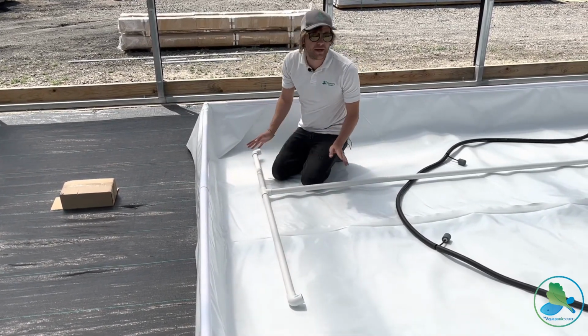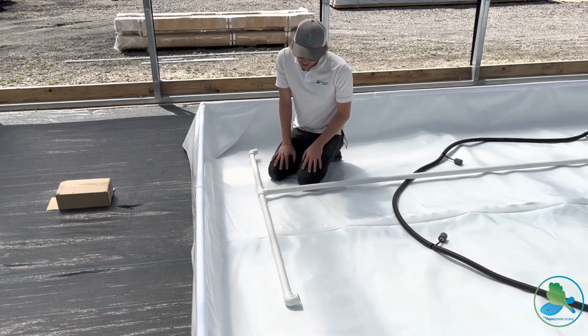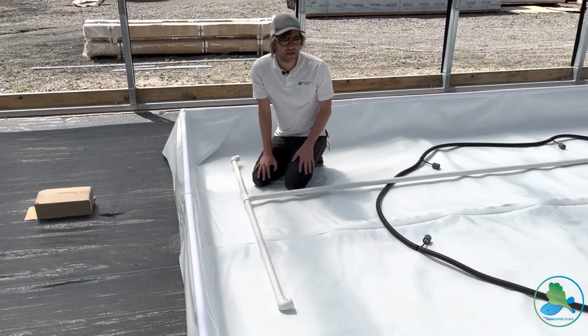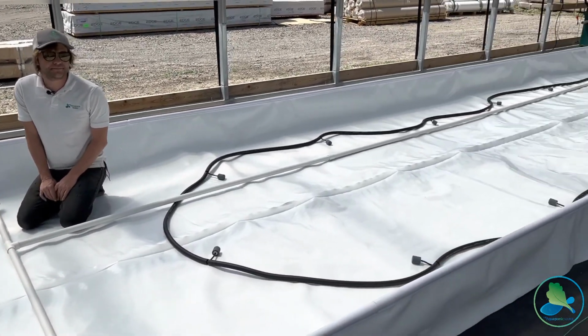I'm just going to attach this on. Another thing here is that there's no gluing involved. The water pressure is not enough to really jettison this off the pipe. So we have it hooked up there, and once we get water flowing in, we're gonna see a continuous stream of water pushing it towards the drain.